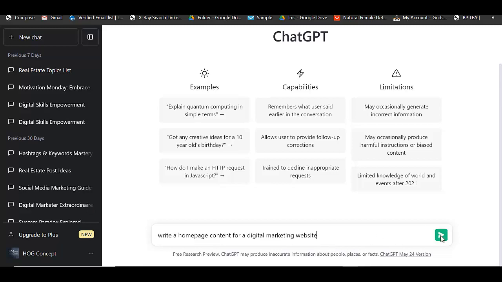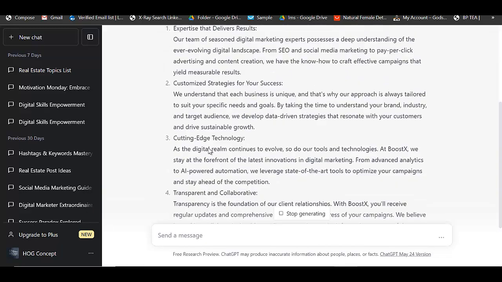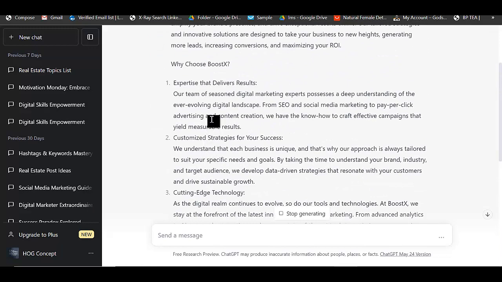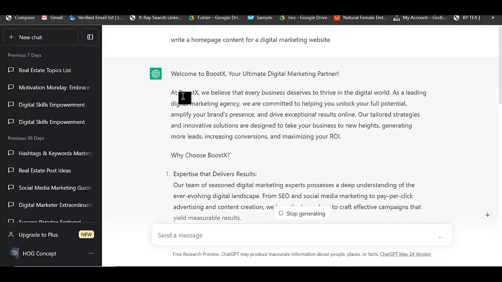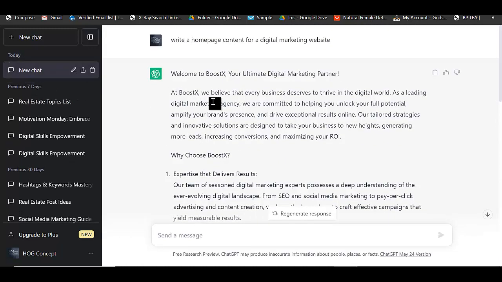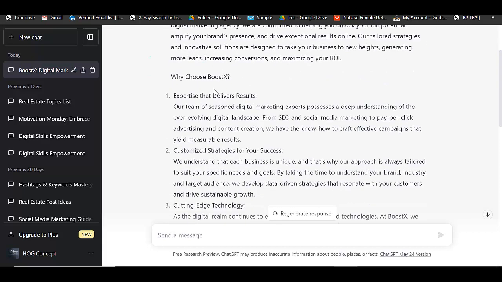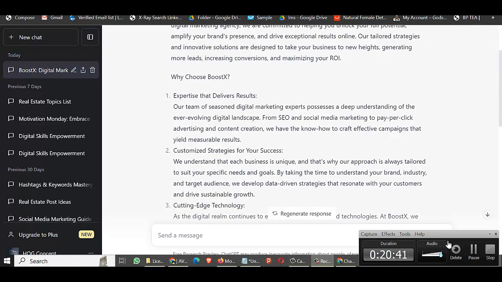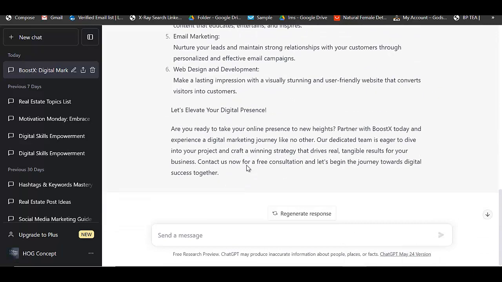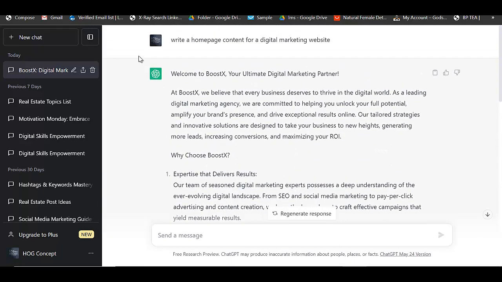All right. Just wait. You can see what it's saying. Look at it now, at Boost S, it's just using that as a case study. So you can put your business name there. Look at what it's saying. You can see all the content. This tool has helped me to generate content that I can use for my site.